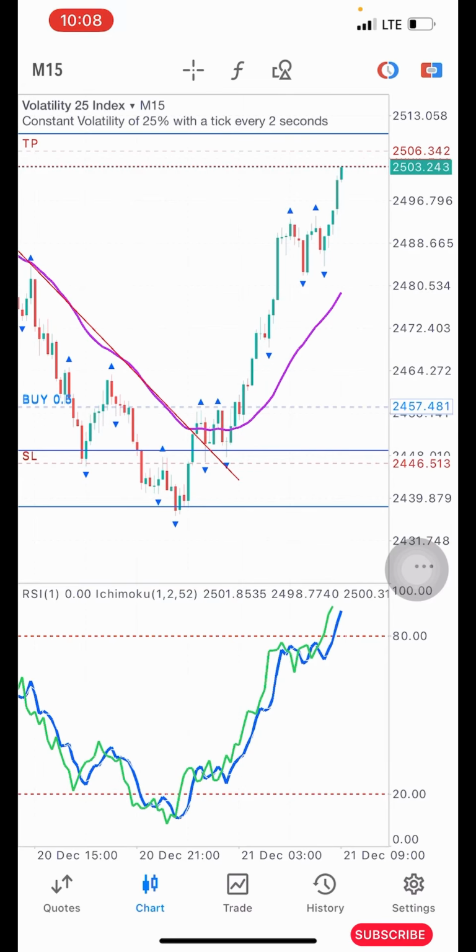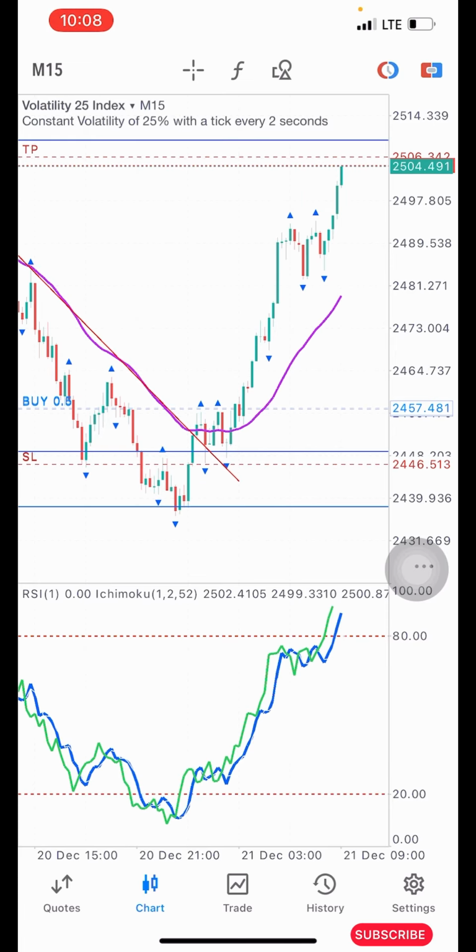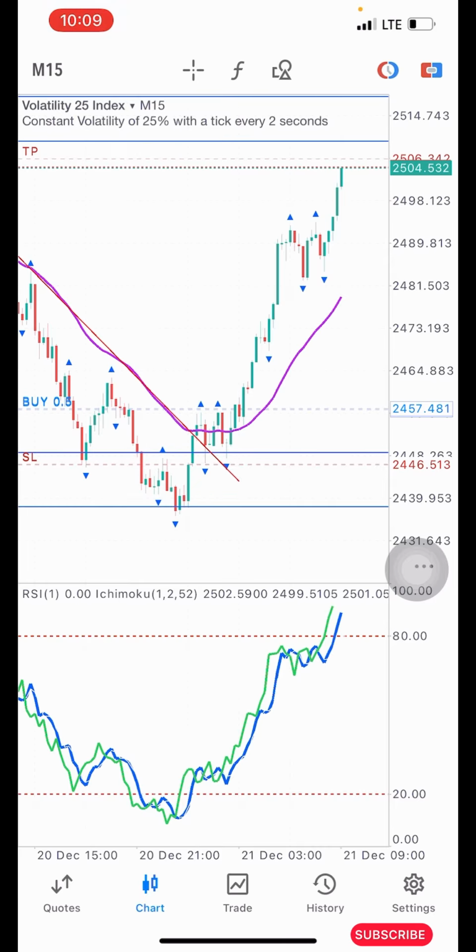All right, so in today's video I want to share with you guys this profitable volatility index strategy that you can use to grow your small account. I don't want to waste much of our time. This is a volatility index strategy that you can blend in with price action, and it works very well if you are someone that trades support and resistance. This strategy will help you get a better confirmation in the market, and it will help you have an edge in the market.